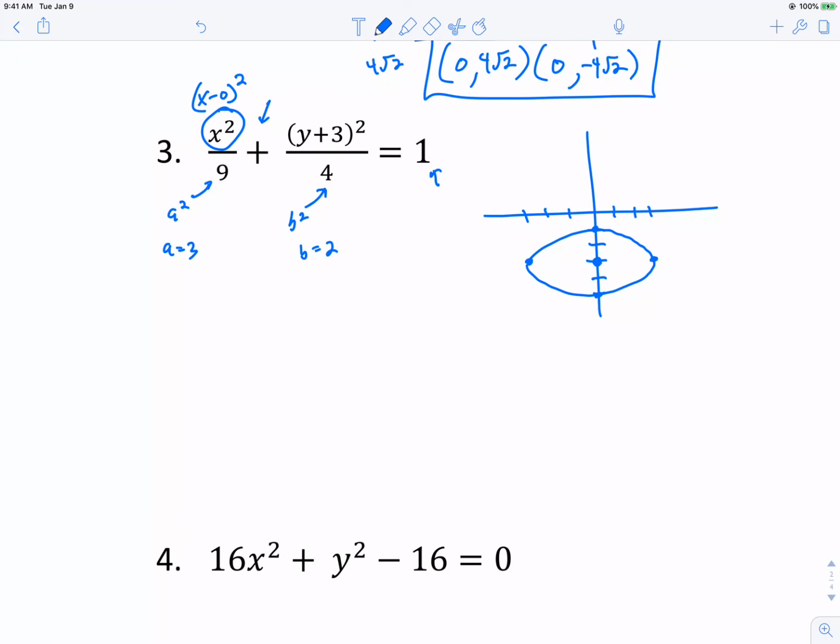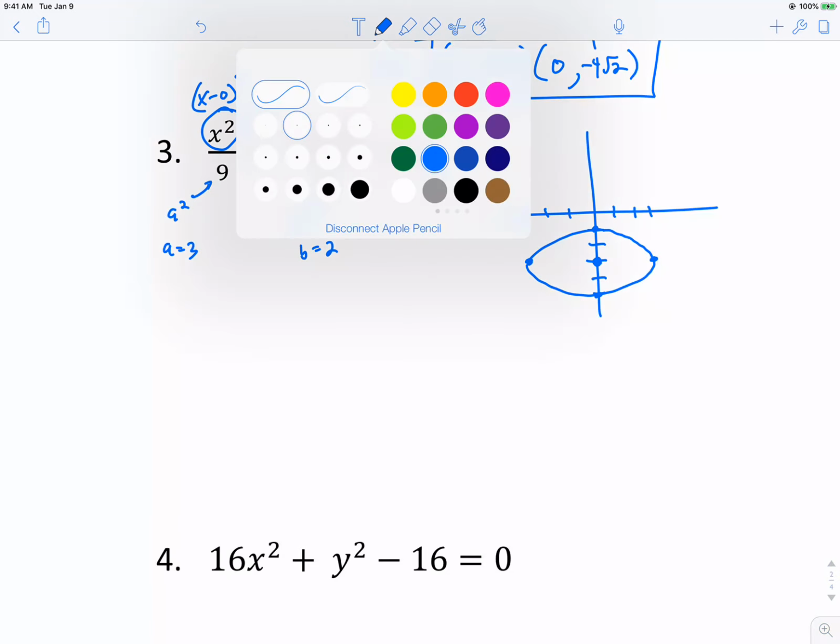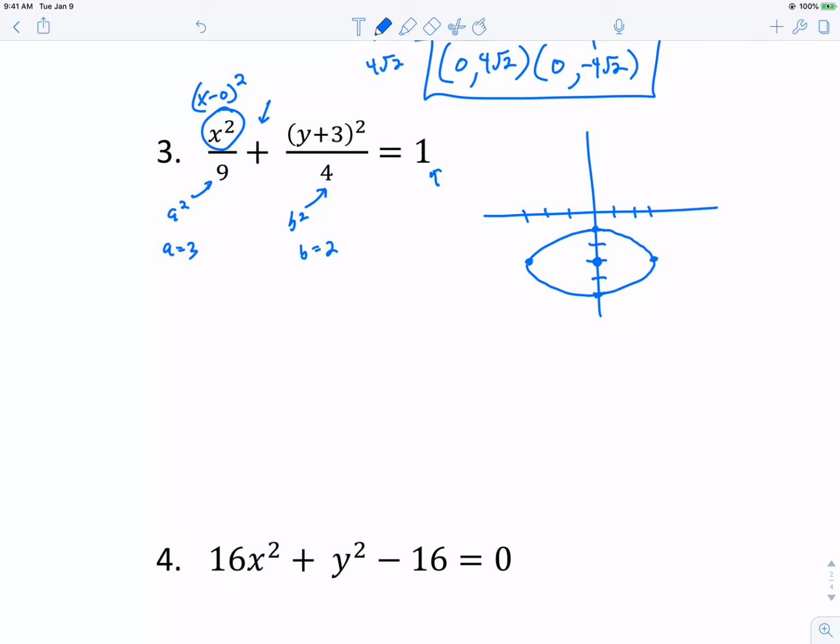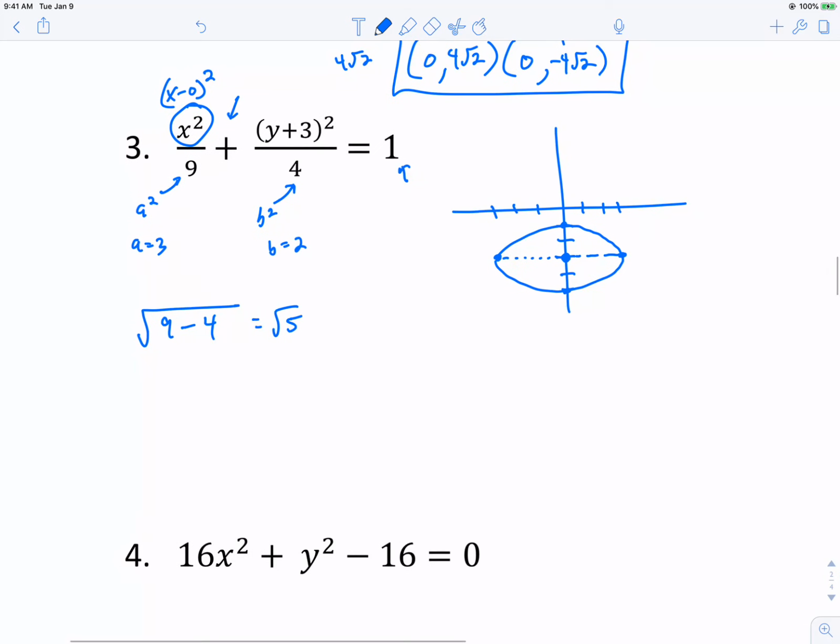So it's going to be somewhere on our major axis, right? Actually, let's make that axis kind of a dashed line. There's our major axis. All right, so the foci are going to be the square root of the bigger one minus the smaller one. So it's root 5. So what decimal is that approximately? Let's do that here on the calculator. Root 5, 2.2. So if I go 2.2 in either direction, it's right there. 1, 2, it's right there.